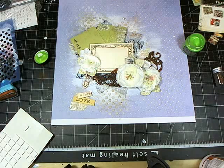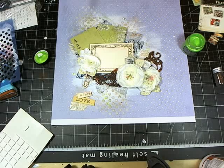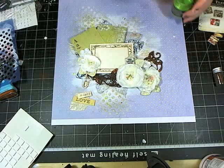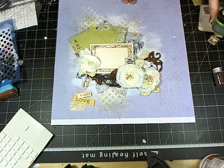Oh, I don't have enough water. Here we go. Now we're cooking with fire. And you just kind of add that around the edge, and that will help pop up the green and lighten it up a little bit. All right, we are done.